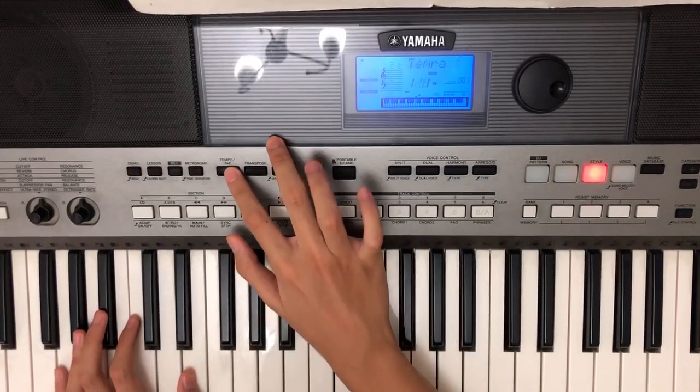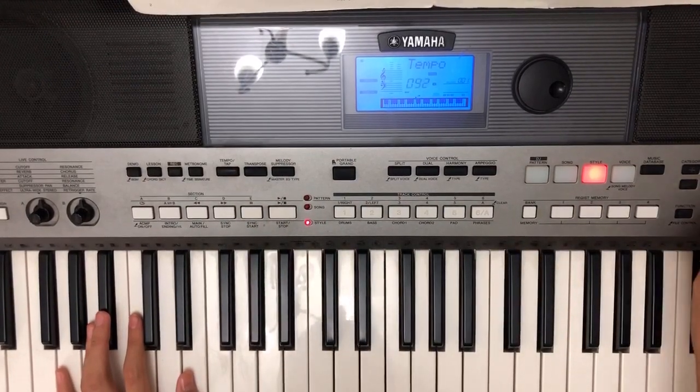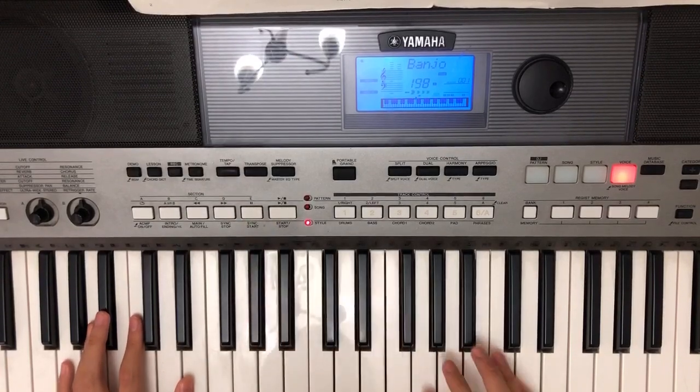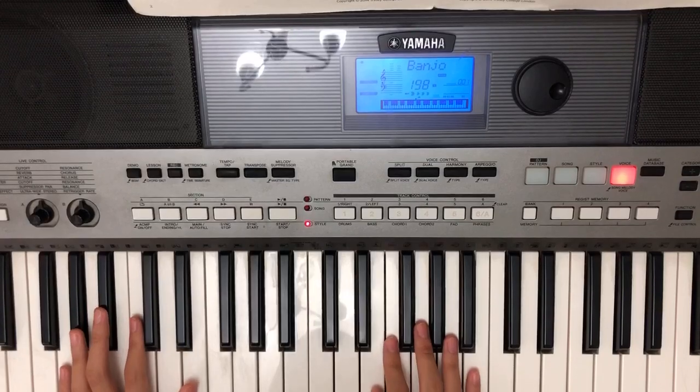Now let's set the tempo. The tempo we'll be using for this song is 92. Once that's done, we've set the style, voice, and tempo in place. Now all that's left to do is to press sync start. Let me show you how it sounds with the background.